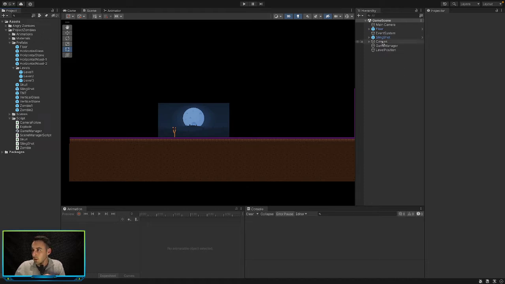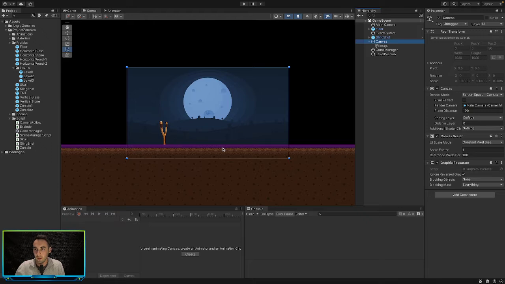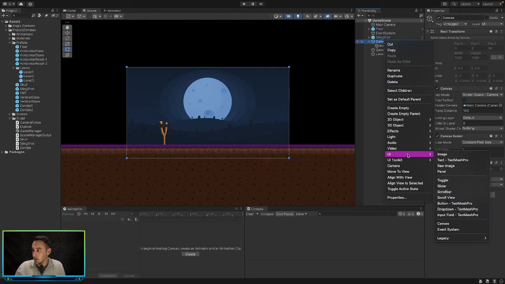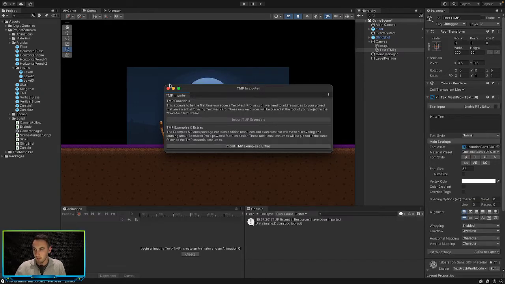Well, we've already got a canvas here, so let's see what's on this. Okay, so that's our background. Let's go ahead and add in some UI elements. Let's add in our text. So let's import that quick so we can use it. I don't know why we can't just use normal text in the updated version of Unity. That's annoying. But anyway, import that. We don't even know if we need that, but we'll import it because it's telling us to import it.